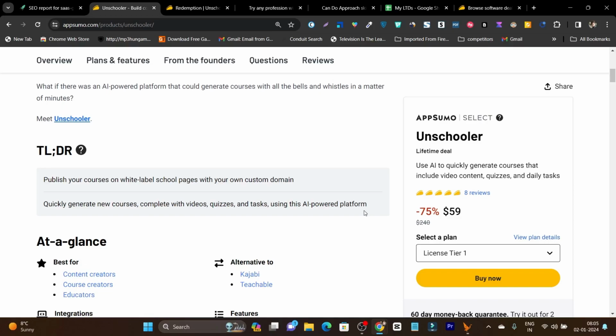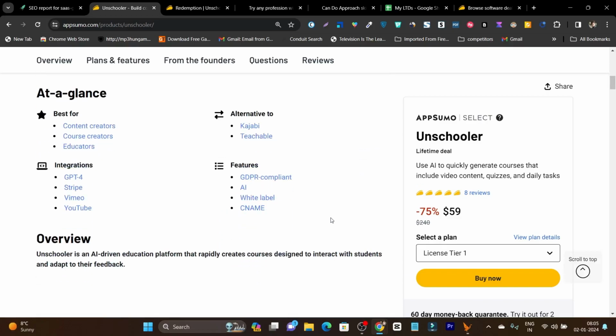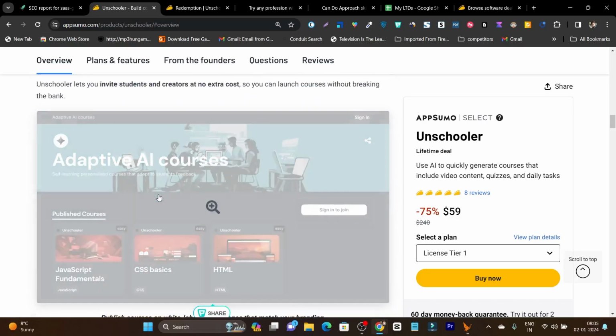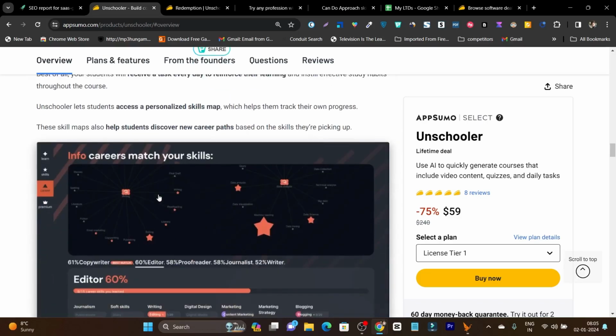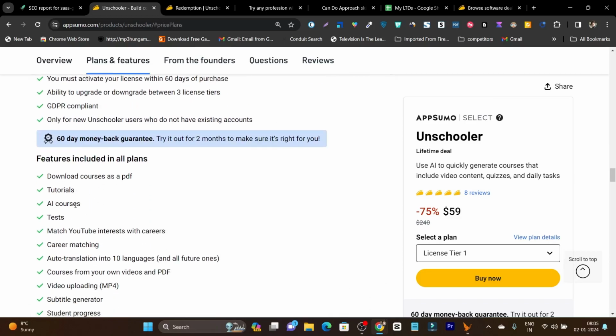You don't have to do anything manually, just wait, enter the command, and AI will do everything for you. And if you find anything unsuitable, you can also change it or customize it according to your need. Okay, that is also available. Let me scroll down below. These are all the features and the page previews available here.